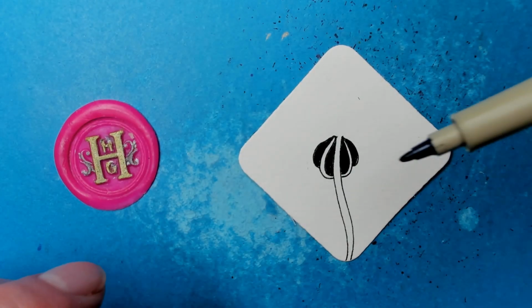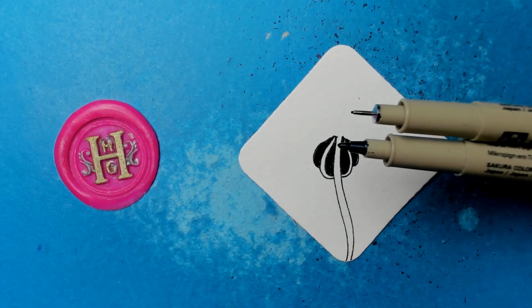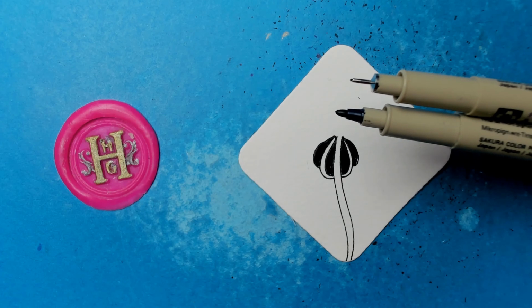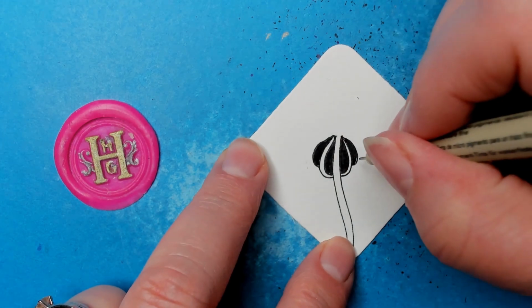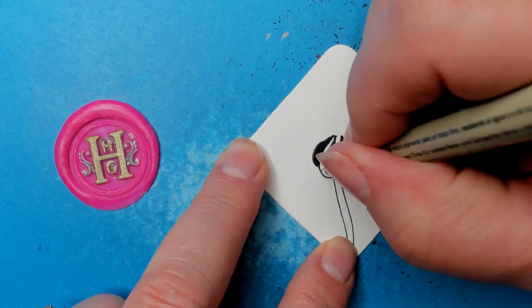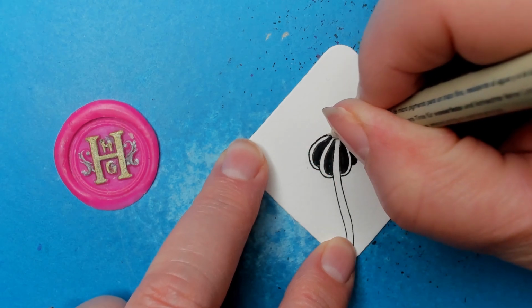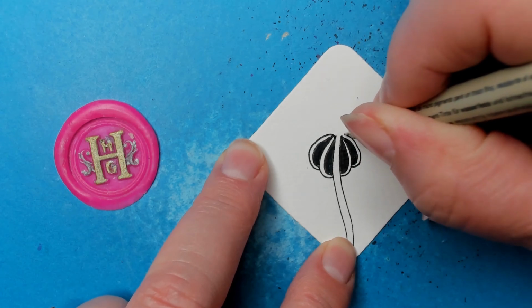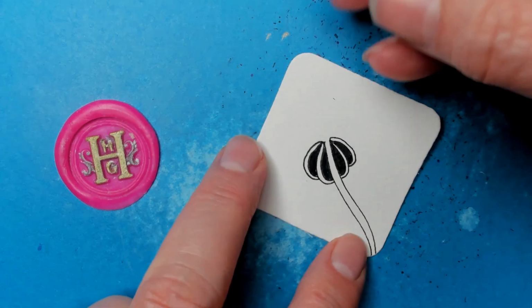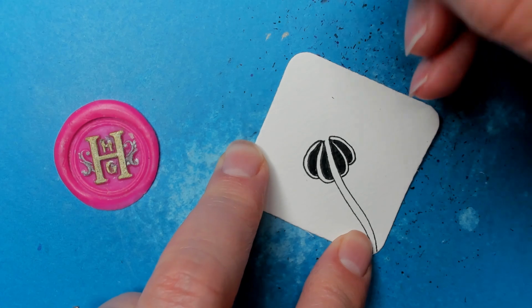Because if you draw it with this, you see how thick the tip is. You see the difference in the tips. And I like to get a lot finer detail with this. And then, like I said, filling in is just easy. All right, and then auraing again. I'm trying to get the aura to go all the way around. Yeah, like that.